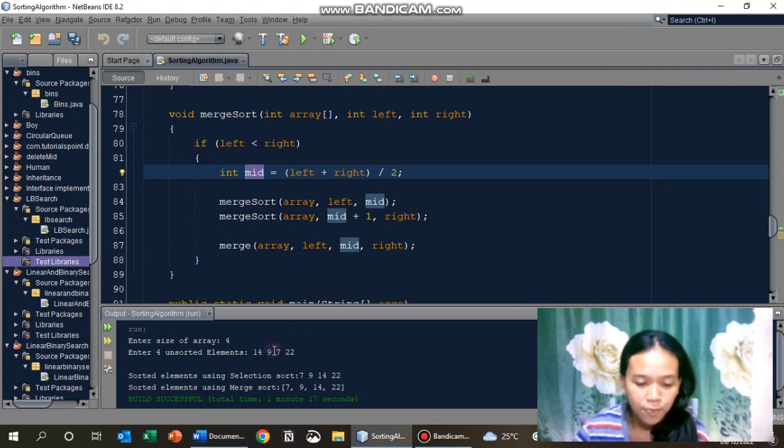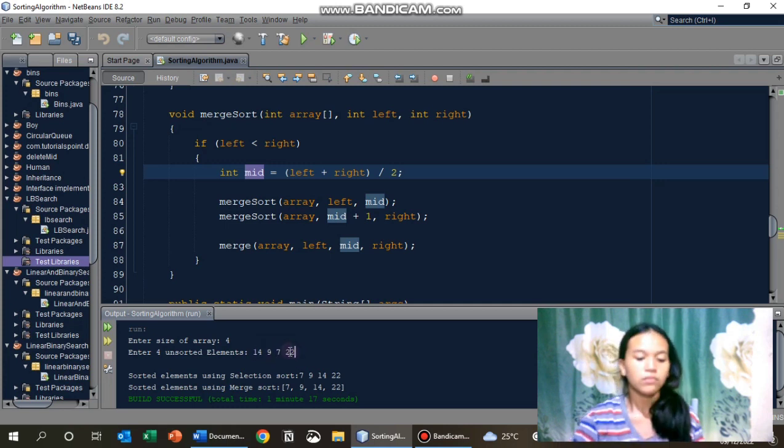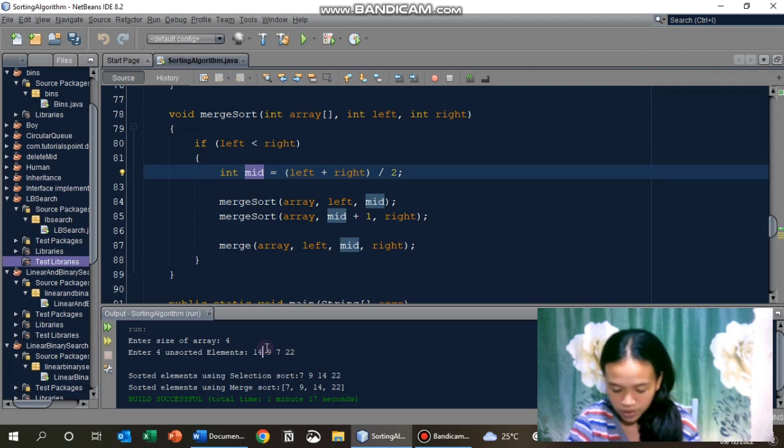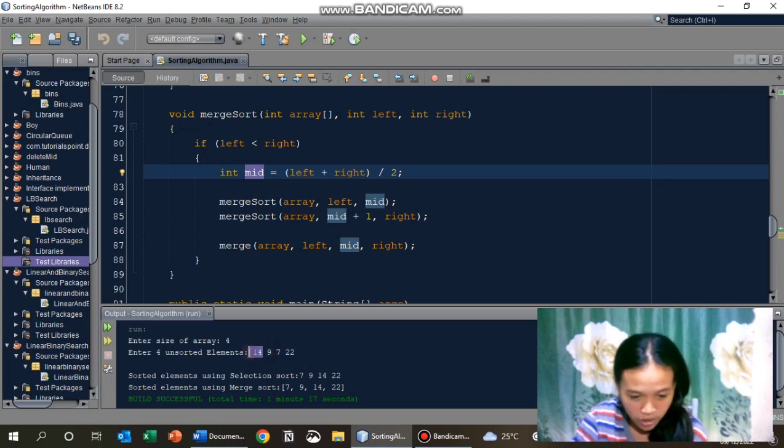That is why from mid 1, the 14 and 9 are divided, and the other elements, 7 and 22, are also divided. From then, at mid 0, which is 14, the 14 and 9 are also divided.